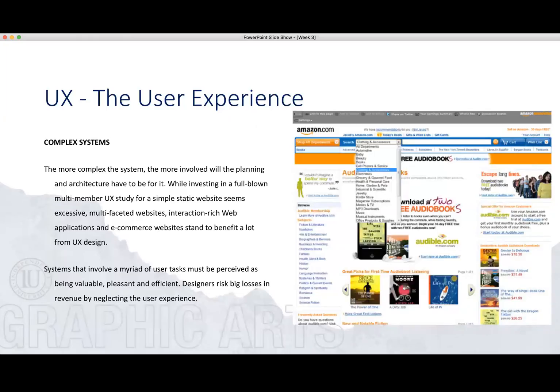But Amazon would not be as popular and as huge as it is. I mean, right now they're creating drones to start delivering their packages immediately. That's pretty awesome. And they wouldn't be near as big or able to do the things that they are now doing if it wasn't for the fact that their website has a great user experience.